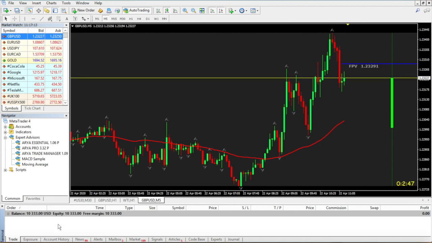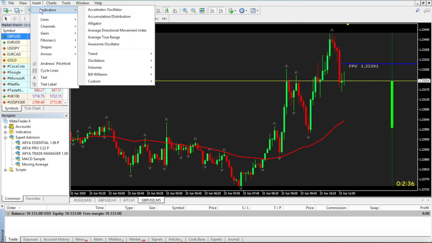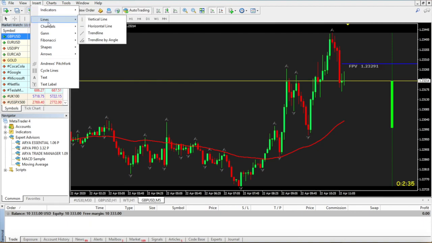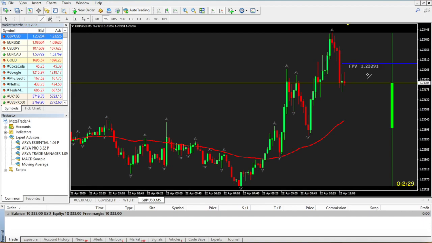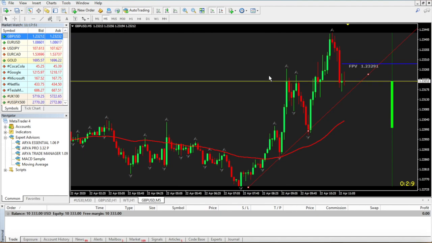So then we'll move into, like I said, some of the indicators when we do want to start adding things onto the line. Like I said, you might already have your template and you don't necessarily need it, but you can add in these indicators here. Obviously lines if you want to go through and, let's say, put a trend in. You identify that from here right up to here, there's a bit of a trend. There you go. So it's kind of going up, obviously going down, increasing, correction, increase, correction. So then you can begin to adapt this as to however it is that you want to analyze the market.